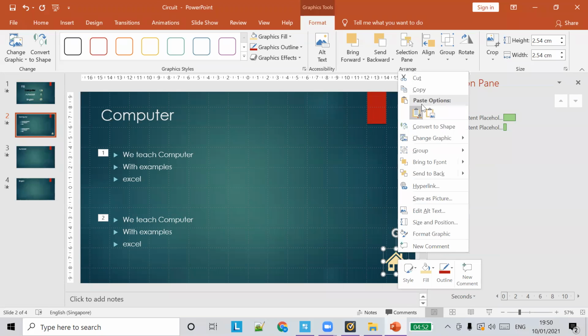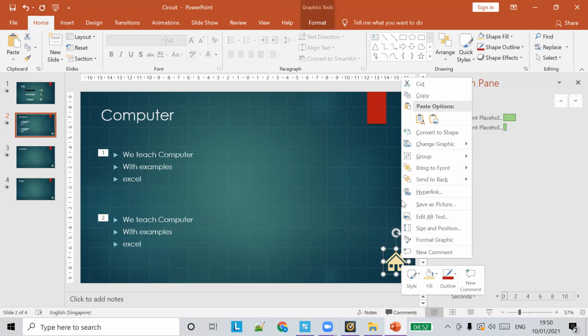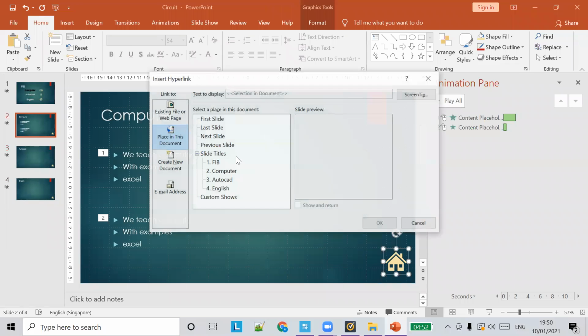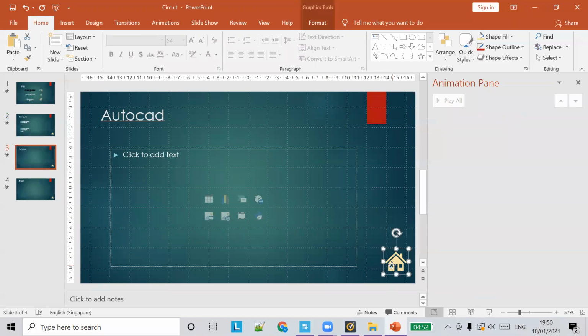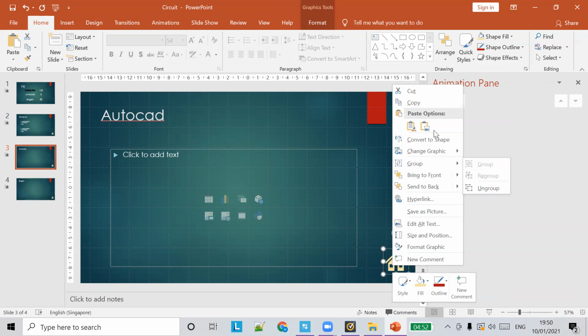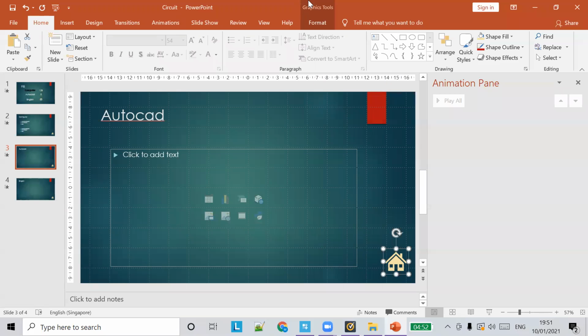Copy it with Control C, then paste with Control V. So we can place it here, and we have to add the link back here. Hyperlink, choose FIB home page. Click OK.